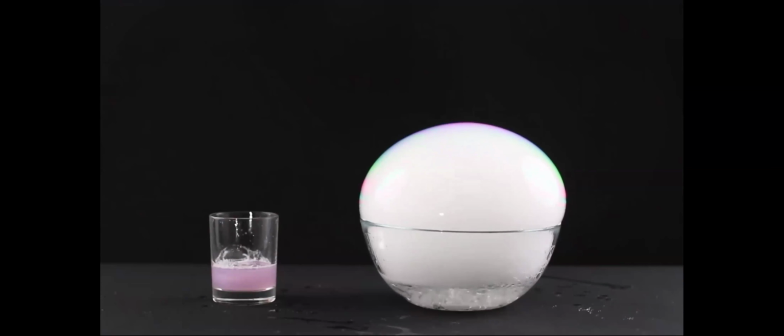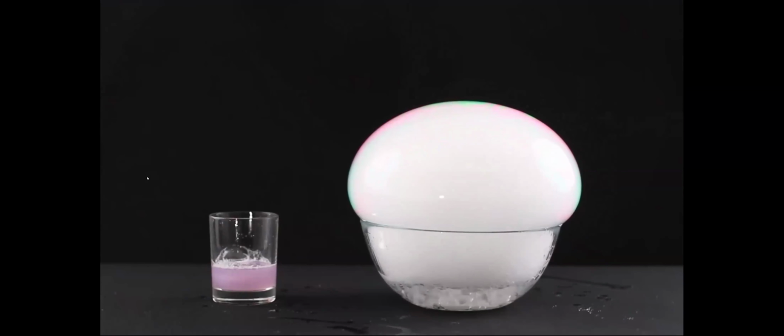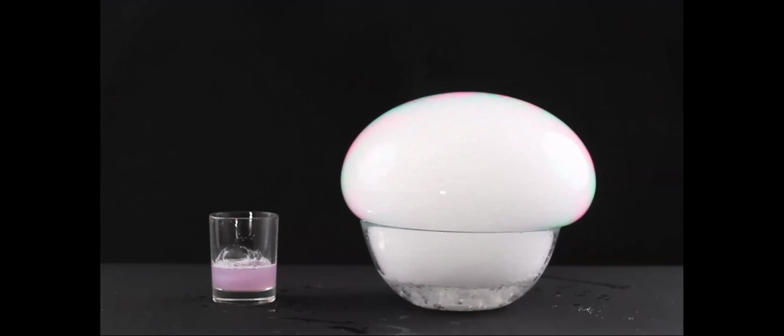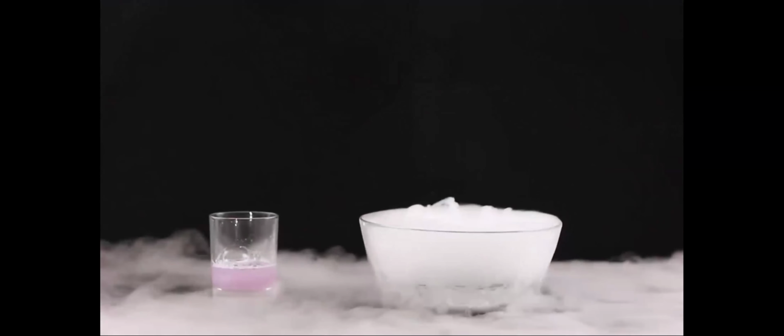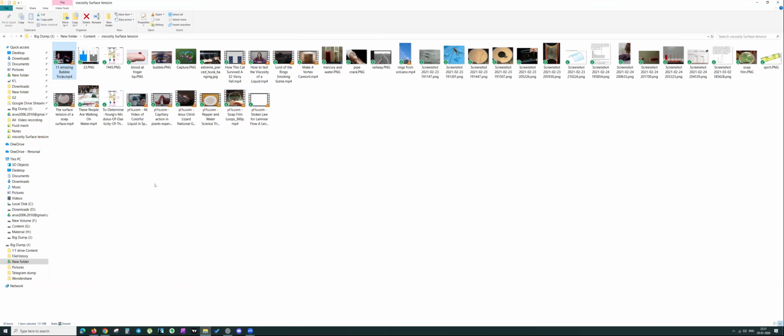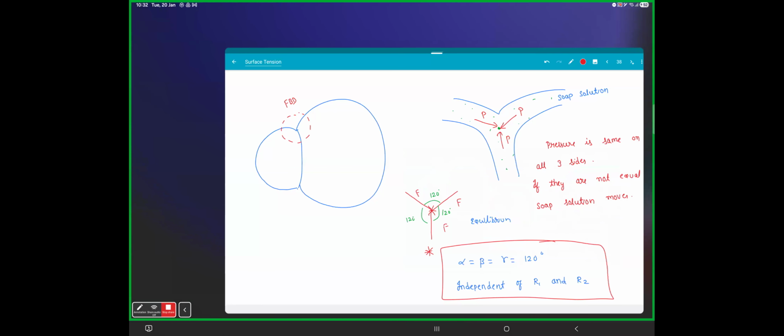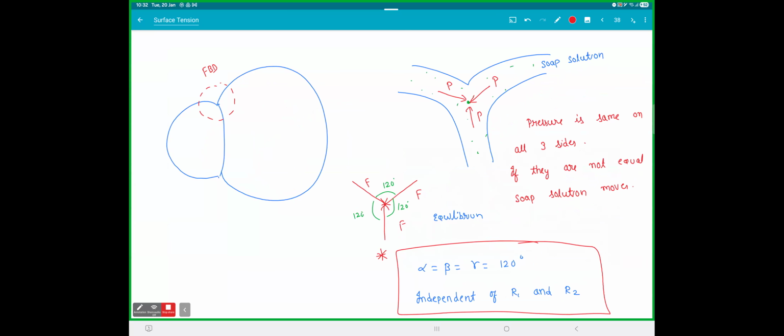Surface tension. Can you see clearly? It's acting like a membrane. It is not letting the air go out. And there it goes on and on and on. So that's how the soap bubble looks. Do I have one more? Yep, that is the thing. Clear with this? So there you can see the soap bubbles, right? The pressure and all that stuff.